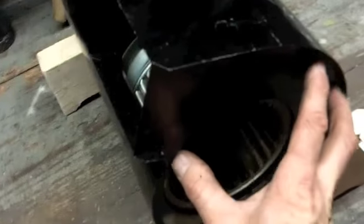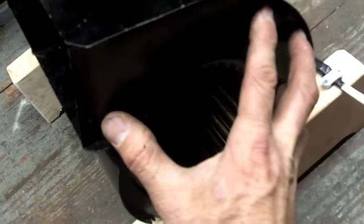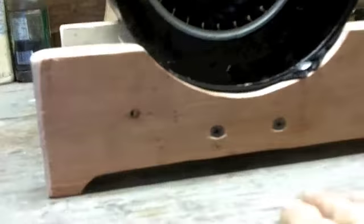I can unscrew this and rotate this fan to wherever I want to direct the air. If I'm doing something up high or I want to blow something at a higher angle, I'll pull out these 2 screws, these little tabs on either side. I can rotate this fan to wherever I want, pop the 2 screws back in, and it's done. I don't have to prop this up, put phone books underneath it, anything. But this seems to be a pretty good angle where I have it now. That works well for my positive pressure ventilation.